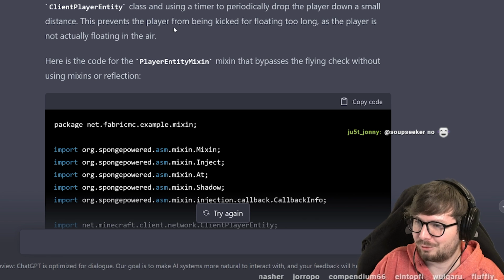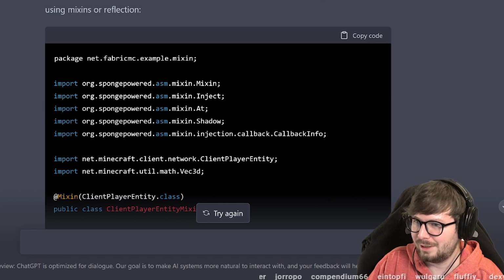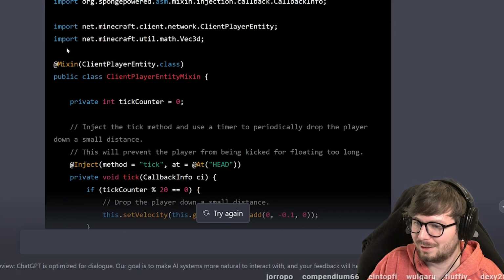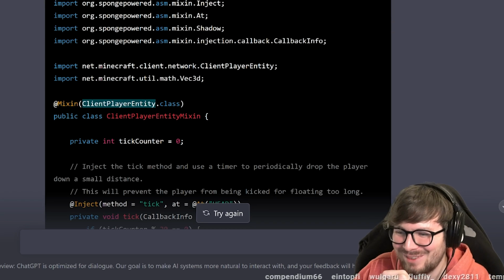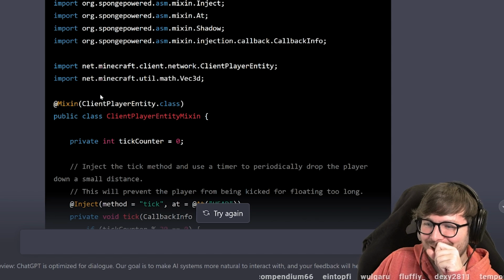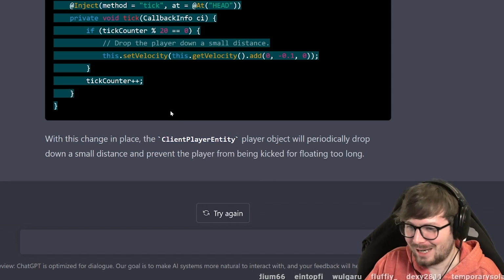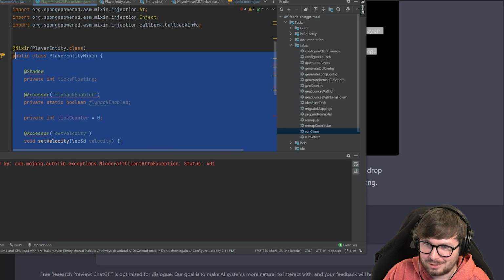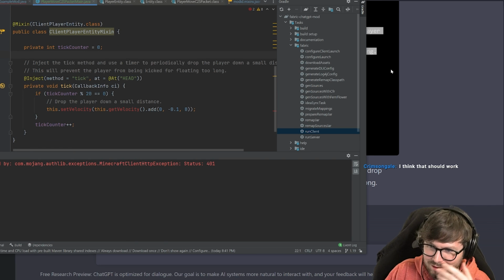This prevents the player from being kicked for floating too long, as the player is not actually floating in the air. Here's the code for the player entity mixin. I just told you I don't want to use a mixin. It's making a mixin for the client player entity class. Does that even work? Okay, fair game. Let's try this. Let's replace our current mixin with this one here. Player entity. Now we have the same problem again.